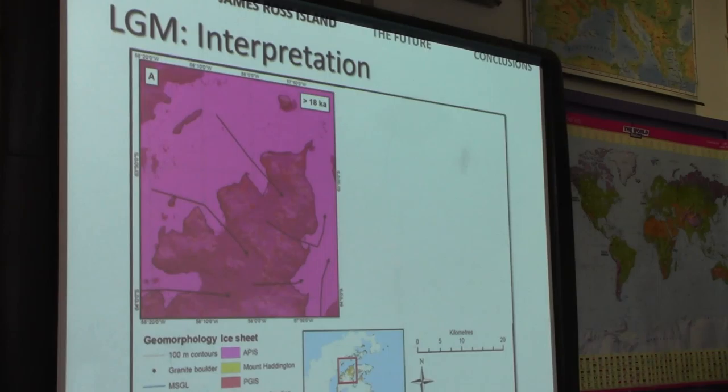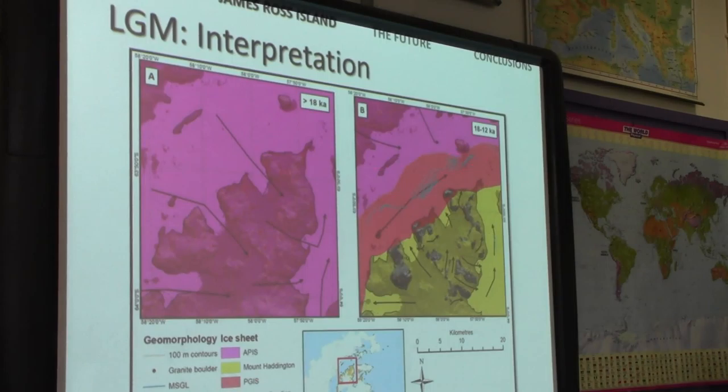We interpreted this as a two-phase glacial history. The first phase is associated with the last glacial maximum — ice grounded way out on the continental shelf edge, thick, slow-moving, cold, overwhelming the local topography including Prince Gustav Channel, distributing granite boulders at high elevations. It's cold-based because it's not very erosive — just isolated granite boulders. Then as the ice thinned it became more constrained by topography, and that's when we started to see ice streaming in Prince Gustav Channel. Ice streams are wet-based, very erosive and very active, which is why we see enhanced deposition around the lateral margins.